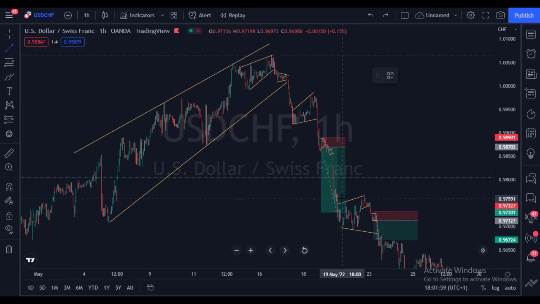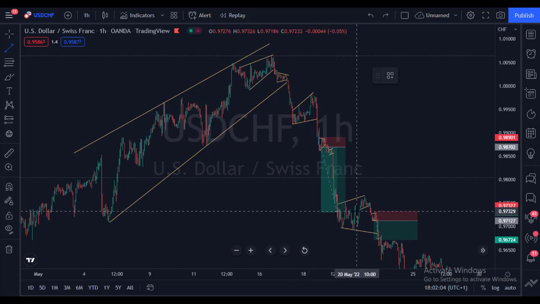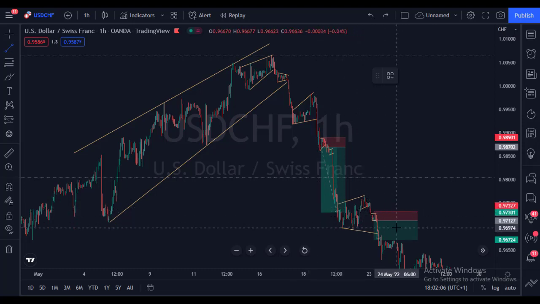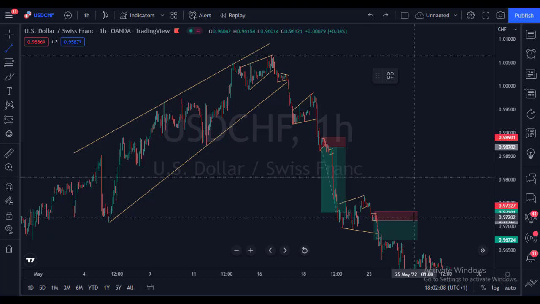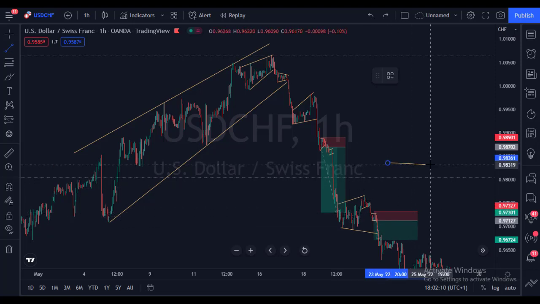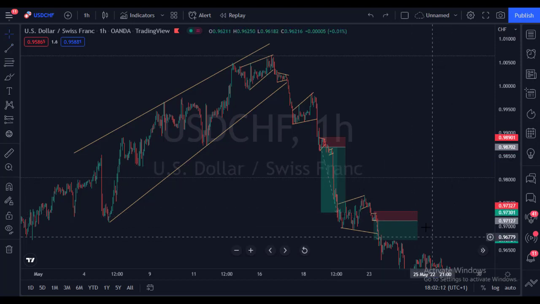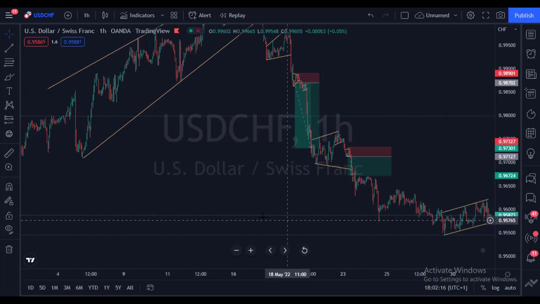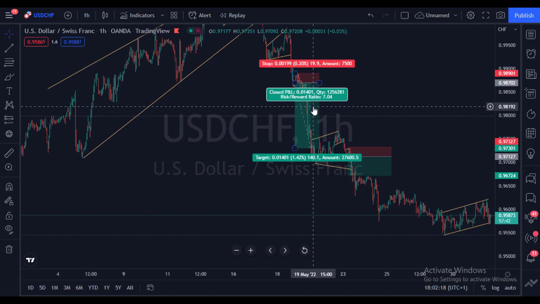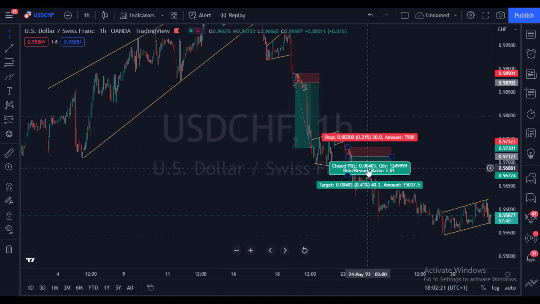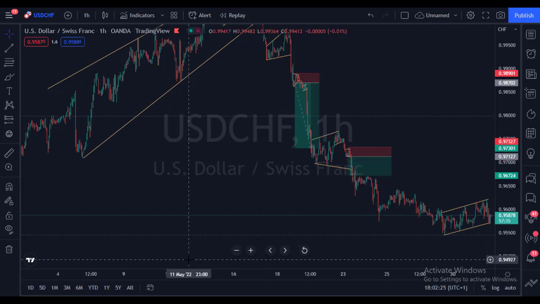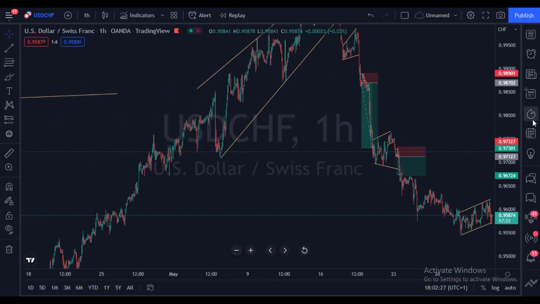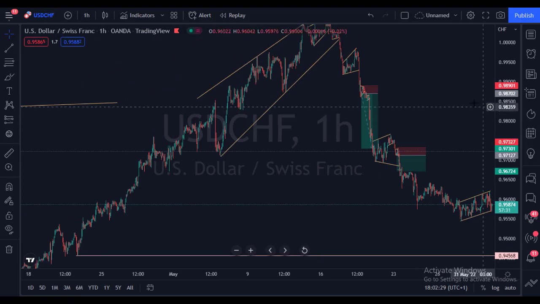All right, beautiful, 7% just from that trade. And then I waited for another correction. I got out here, the market tagged me out here, and then I waited for another correction and got in here again for a 2% profit. The market tagged me out for a 2% profit at that. So in just a week, 7 plus 2, I made 9% profit from this. So you could have easily passed your FTMO or your My Forex Fund challenge with this strategy.